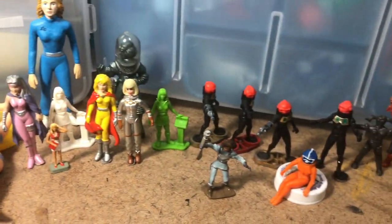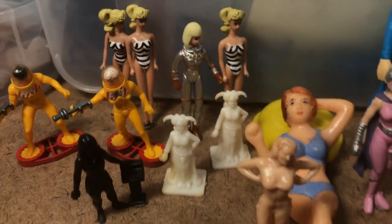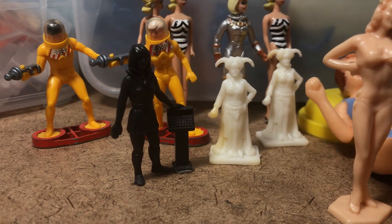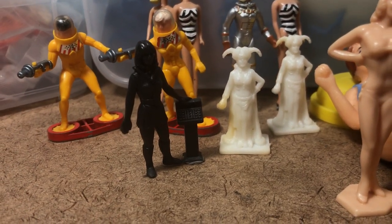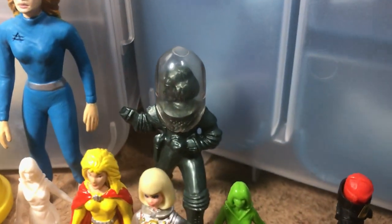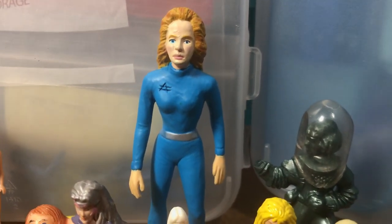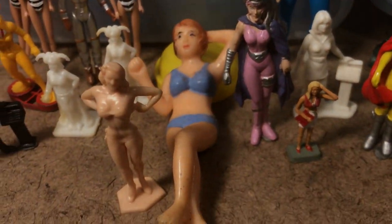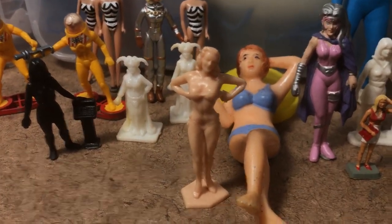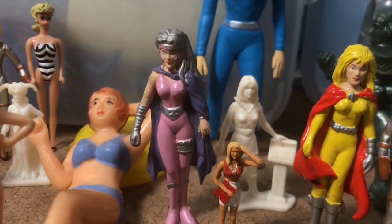All sorts of interesting things in here. Space Barbie — those are from China, little three-inch Barbie dolls. There's Princess Ardala from the HG Toys Buck Rogers in the 25th Century collection. There's a Timmy next to her, there's another Timmy in there, another Timmy female. There's the Ajax female with the broken arm that came with the motherlode lot. That's a shadow box Nordic style alien. Reclining sunbathing female from a cake topper set or whatever. There's a little Starlux.